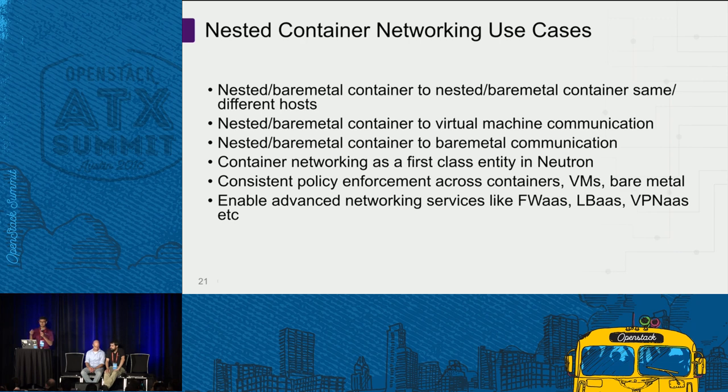So the requirement is that as part of Magnum, Magnum deploys these containers inside the VMs. You would want to have one network connecting your VMs and containers and bare metal, and not to have to worry about these multiple layers. The other requirement is that the policy enforcement has to come from one plane. The other thing is that as part of this implementation of nested networking, all of the components that are available in OpenStack should be the ones providing networking for containers, rather than something coming from outside. And there are many other things which we can go over that come from the requirement point of view.